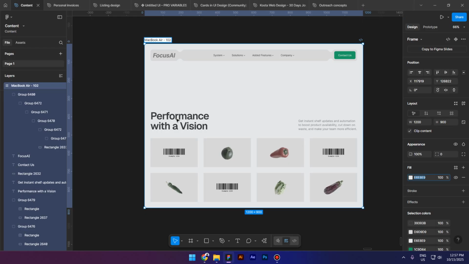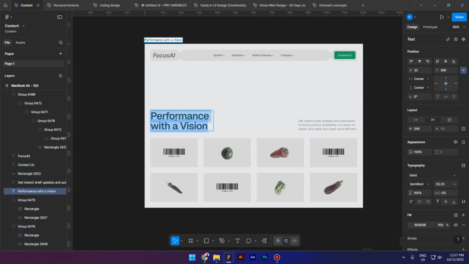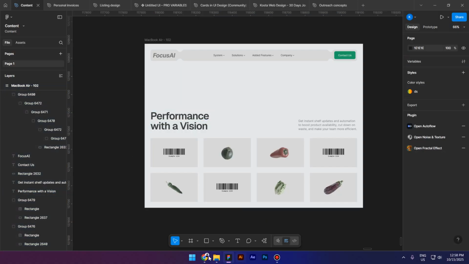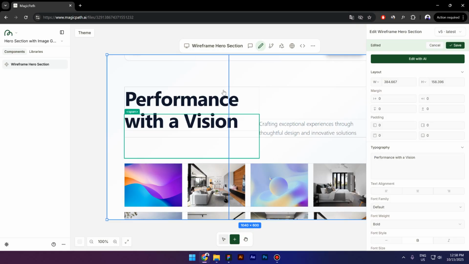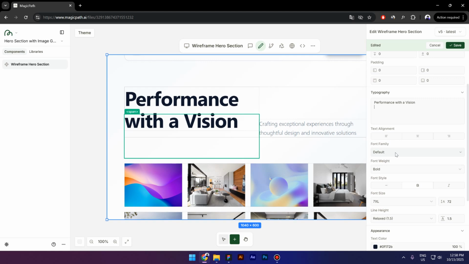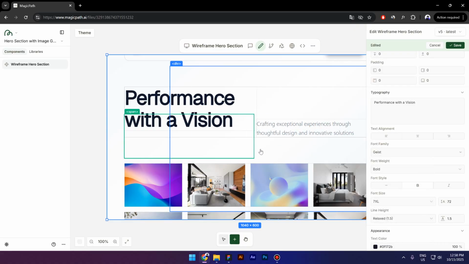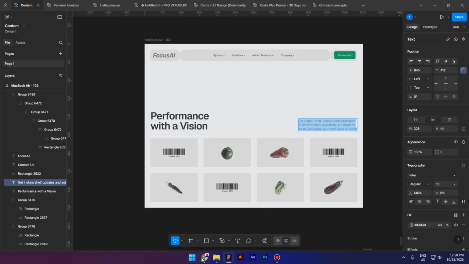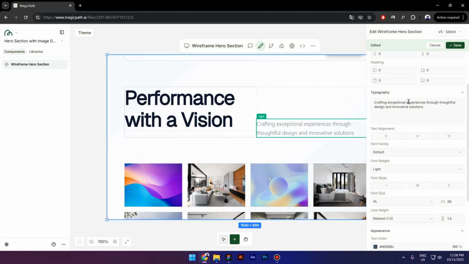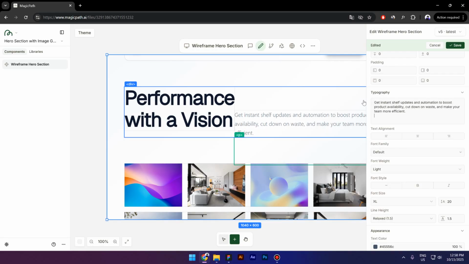I'm gonna go to Figma now, select this text right here, go back to MagicPad and paste it. And also let's change the headline to hist. Okay, and then let's go back to Figma, select this text, change the sub headline.